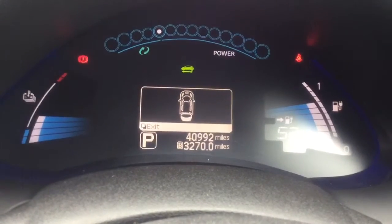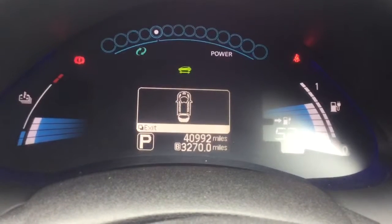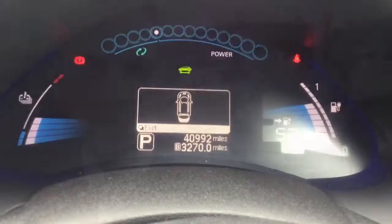The current mileage on the car folks is just under 41,000 — very low mileage for a 2013 car. There are so many plus points to driving an electric car these days: no more stopping at petrol stations, no more road tax, and such an amazing driving experience as well.